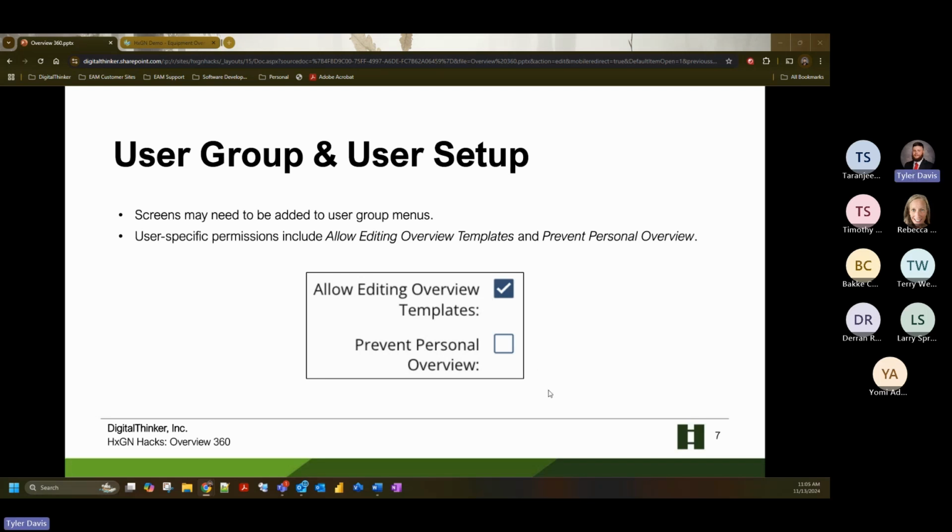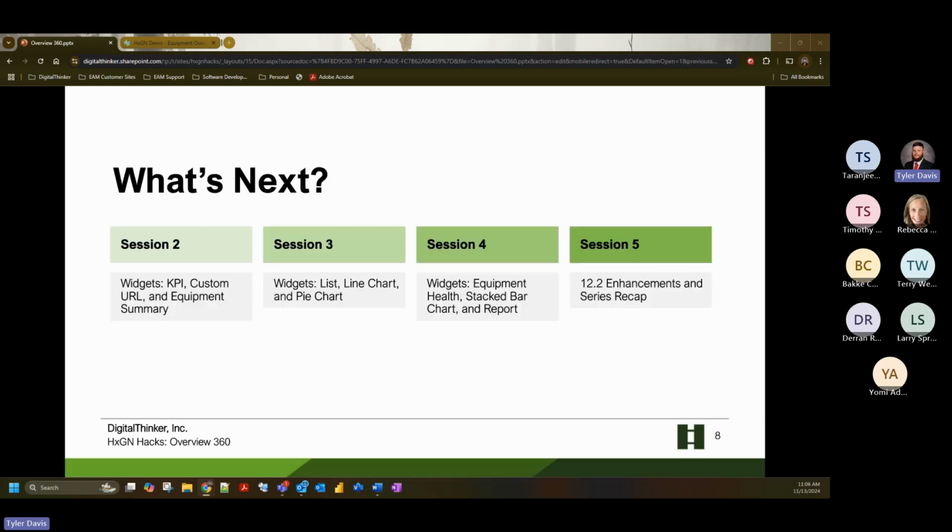Our secondary item is prevent personal overview, which is pretty self-explanatory. As long as we have this, we can edit some templates and create them. We will spend some time putting that together as these sessions continue. So that's a very short, quick intro to the Overview 360.